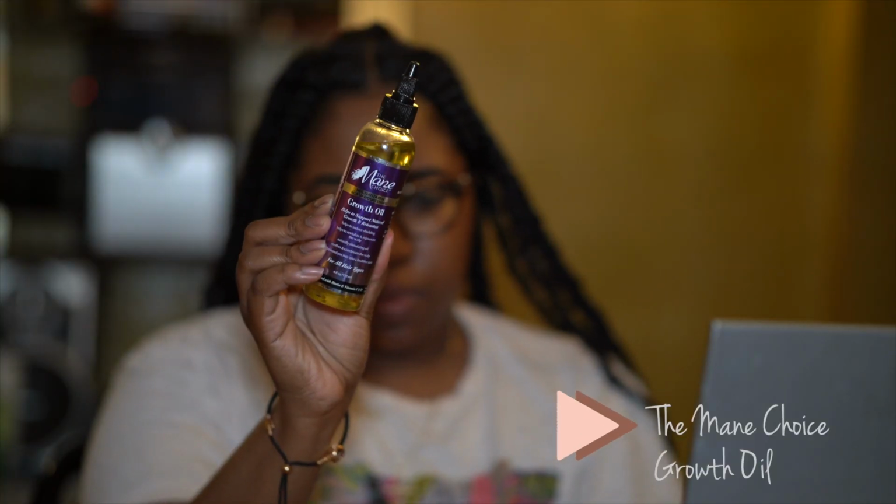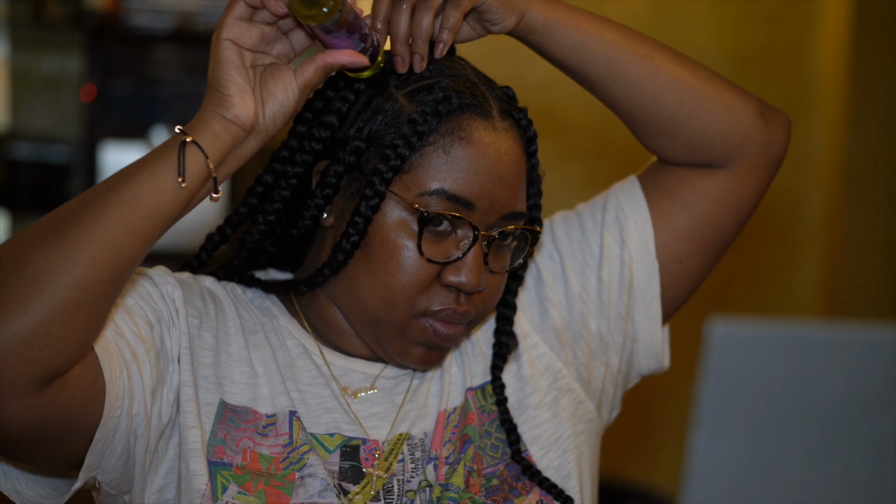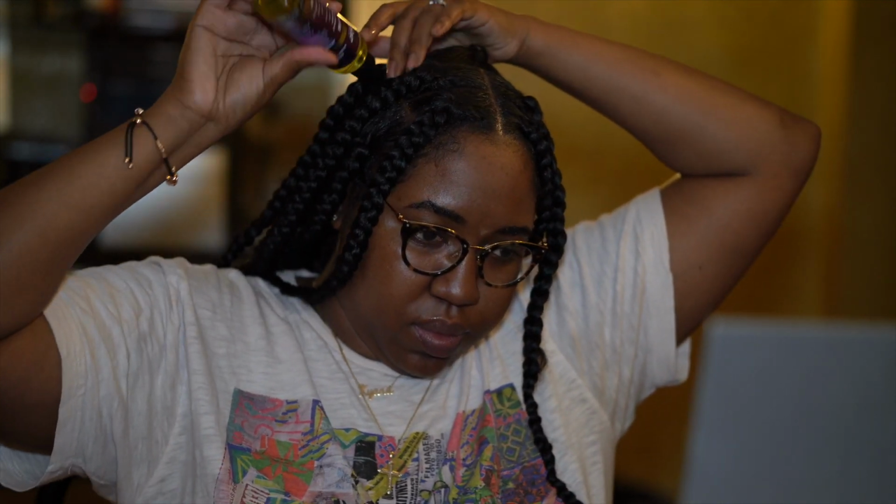And for the last step, I went ahead and put this, the Mane Choice growth oil, in my hair. I'm trying to grow my perimeter out because, as you can see, it's kind of thin. So that's why I did this protective style, just so I can leave my hair alone during this quarantine.